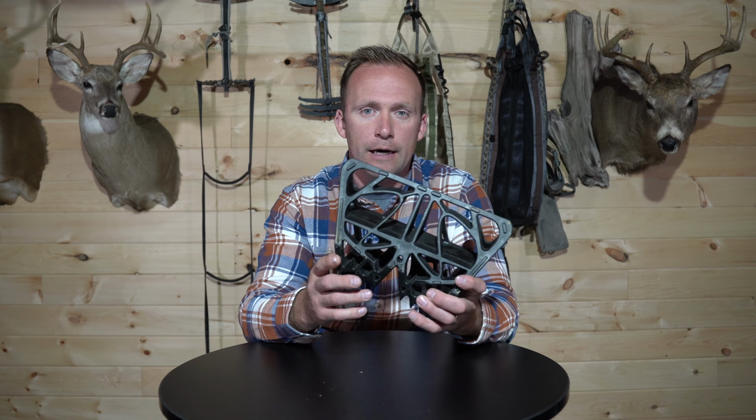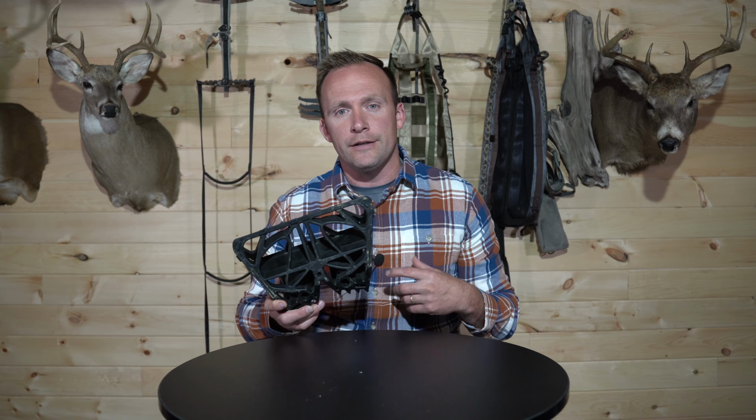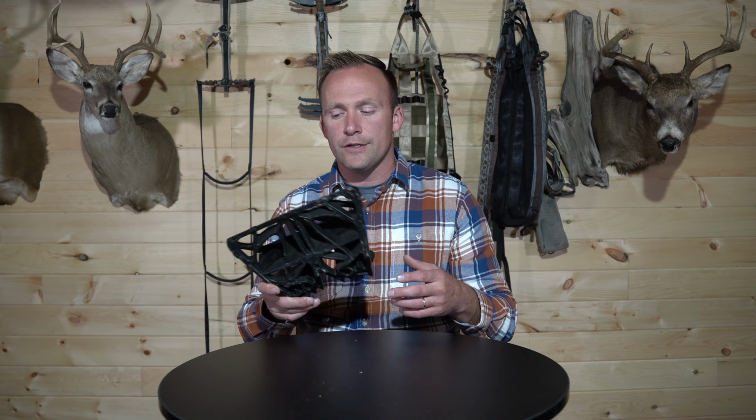But at $150, if you're an ultralight saddle hunter and you want to do everything you can to go as minimal as you can, then this is definitely a worthy option to at least look its direction. $150, you're not breaking the bank. If you used it for 2 years and you wanted to sell, I'm sure you could sell it for 75, 80 bucks and get some of your money back. But again, its longevity, I just don't know. And I think that's a pretty fair assessment for everybody at this point in time.